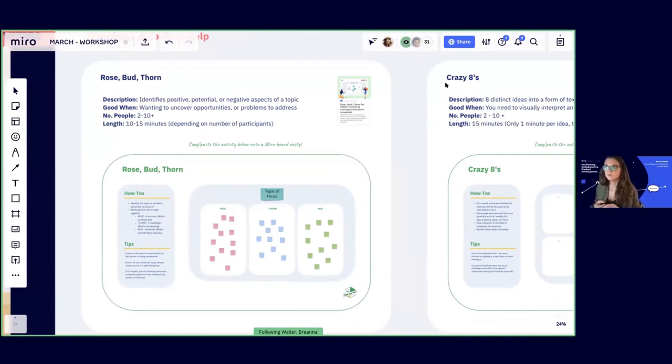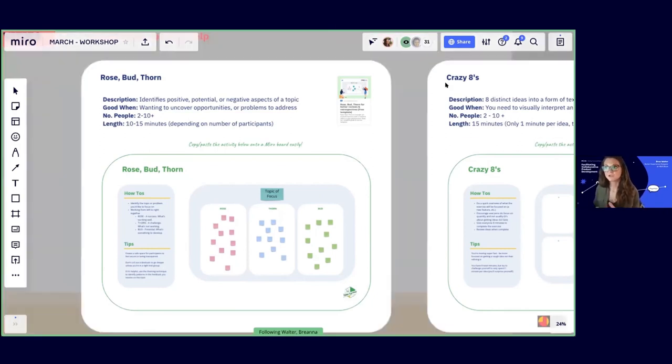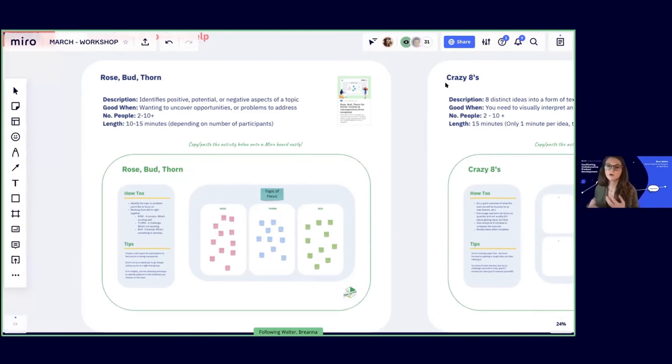What I like about this is that you can do it at any level. You can do it whether it's specific to a product or an experience, but also as a retro format as well. If it's about team culture or if it's about services, you can really use it for anything. What's nice here is that we're not just calling out opportunity areas or things we want to fix. It's also giving space for what we think is going well and making sure that whenever we change experiences or make things better, we're not losing sight of what was already going well. So that is Rose Bud Thorn.